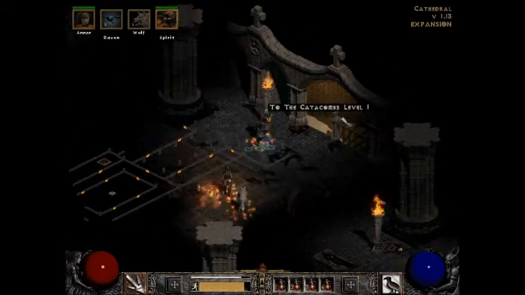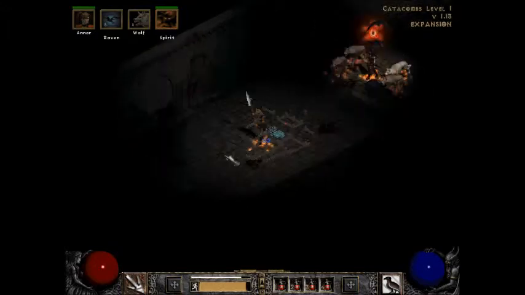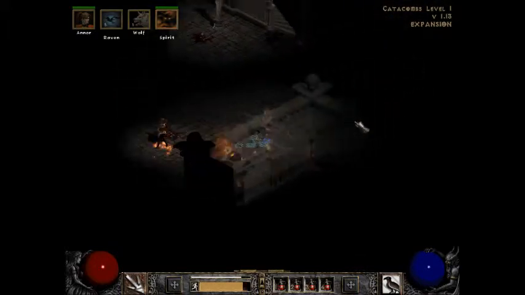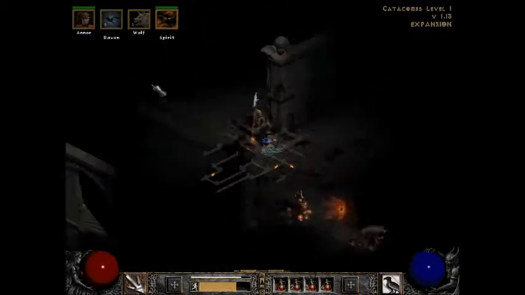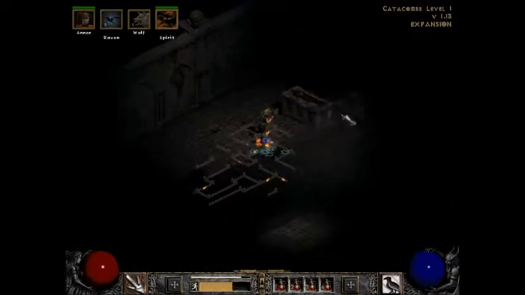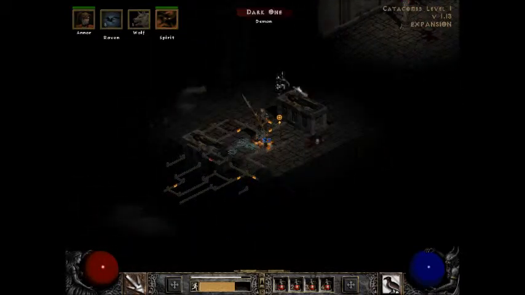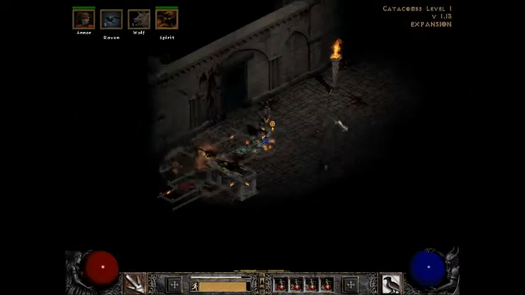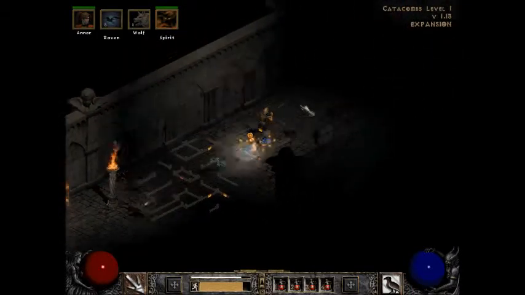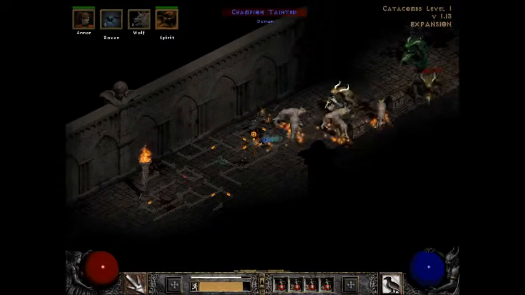Here we go, catacombs. There's a level, see, it's starting to get more difficult now. Oh my god, that's amazing. There's a waypoint, catacombs level 2. I must look for it. Oh my god, Dark One. Sit down, Dark One. Run away! Have a war with him, please. I don't want to fight him.